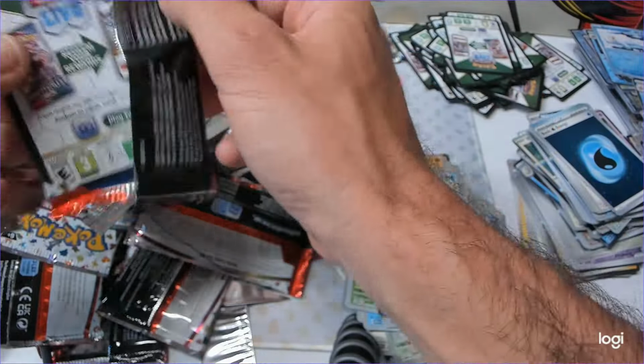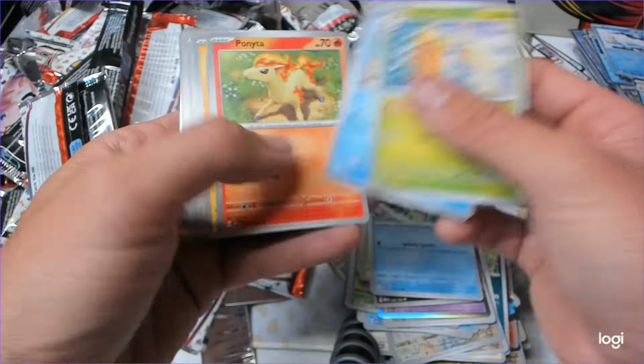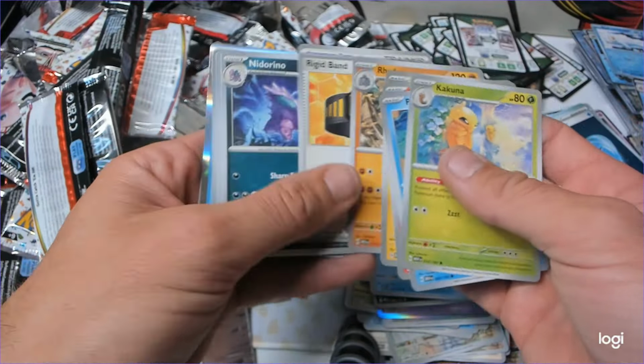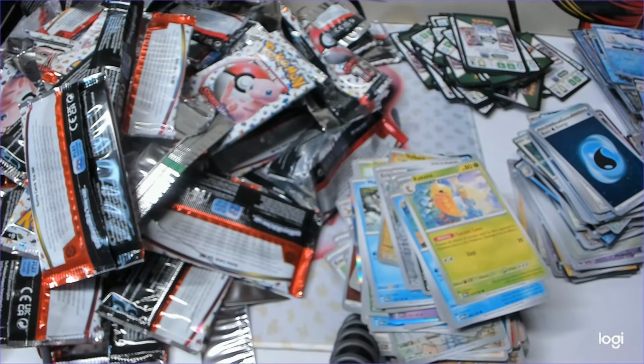Oh, two more packs. Two more packs. What? We have Charizard, Kakuna, Poliwag, Ponyta, Pikachu, Rhydon, Erika, and a Vaporeon. And then the last pack. No, you mean the last one? This is the last one. Wait, we have to hope that it's a good card, right? Yeah.